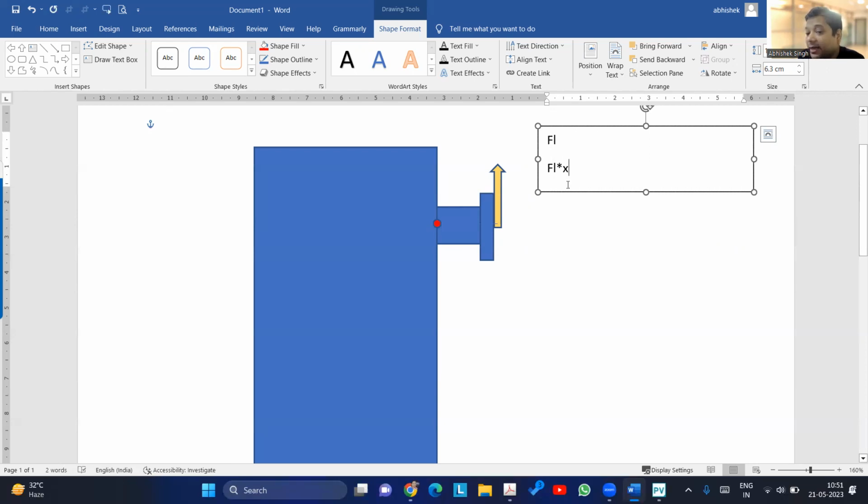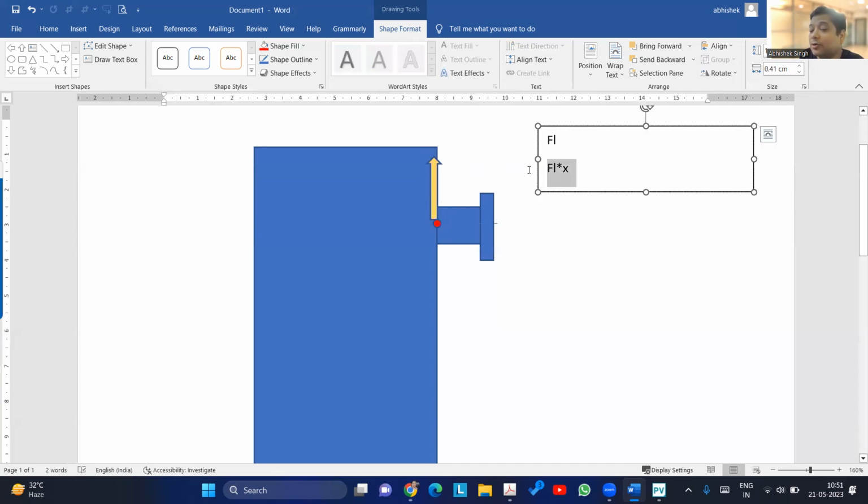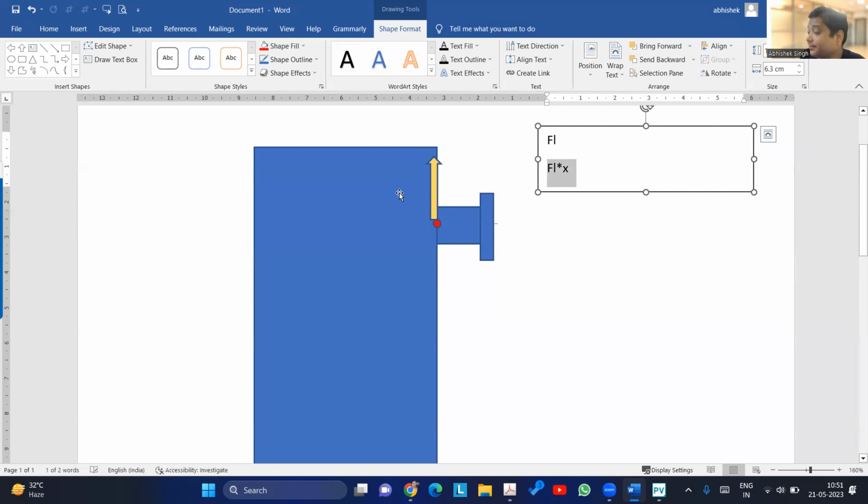FL, right? Now, I want to shift this FL to this point and have the same effect. I don't want to change anything overall, I just want to transfer this load to this point, which creates the same effect. Okay, so what I'll do, I'll shift this with the same value FL and also add one FLX moment.